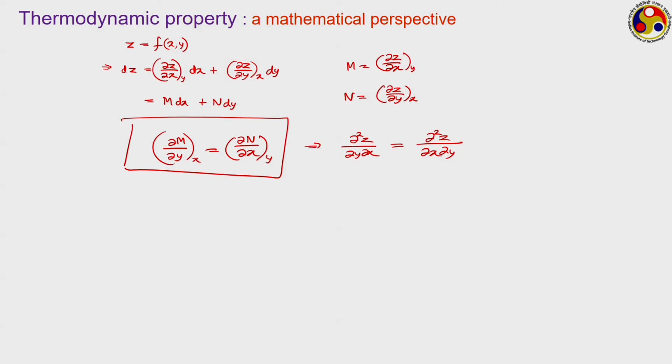Once we have specified two independent intensive properties x and y, and then we have represented z as a function of this x and y, then using this simple principle we can understand whether z is a property or not. Because if z is a property, then as per the phase rule it must be an exact function of this x and y, provided x and y are independent and intensive.